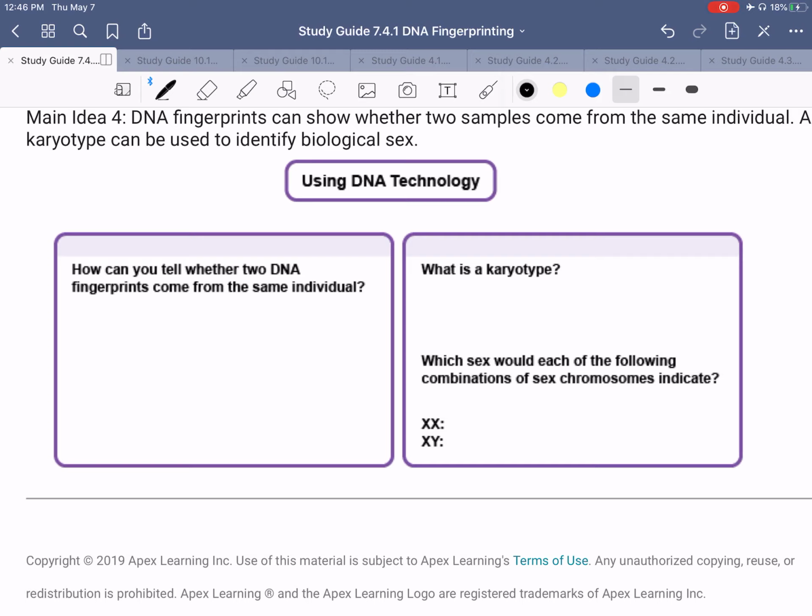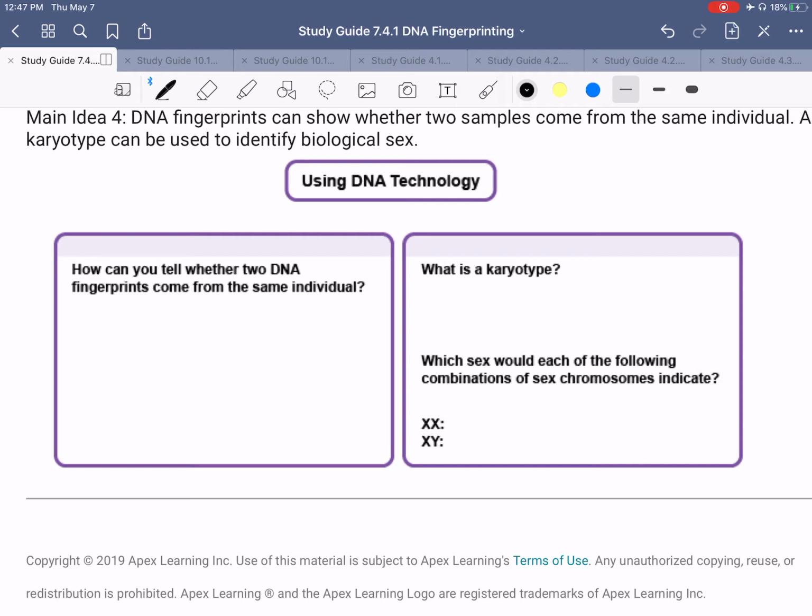So let's look at this new fingerprint. All right, it says, which do you think is most likely true? It's the same fingerprint of 3 and 10. All right, so they probably came from the same person. If they have the same exact fingerprint, they probably came from the same person. So that's one of the ways people are able to figure out, if somebody leaves DNA at a crime scene, you can compare that DNA with a bunch of other people's DNA to figure out who left that DNA.